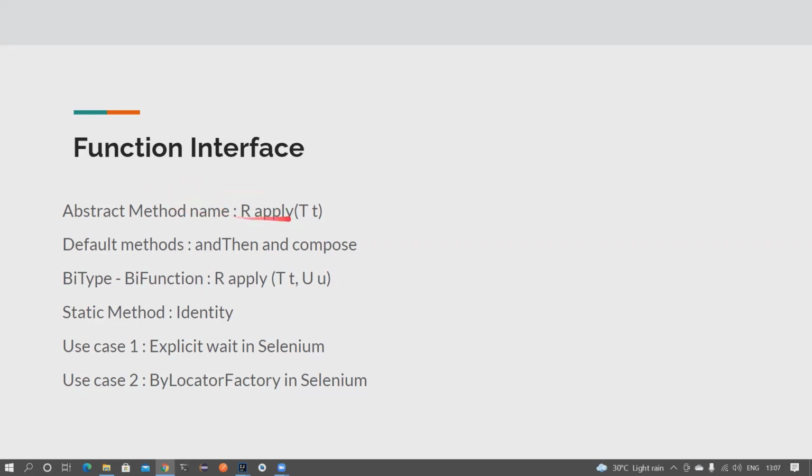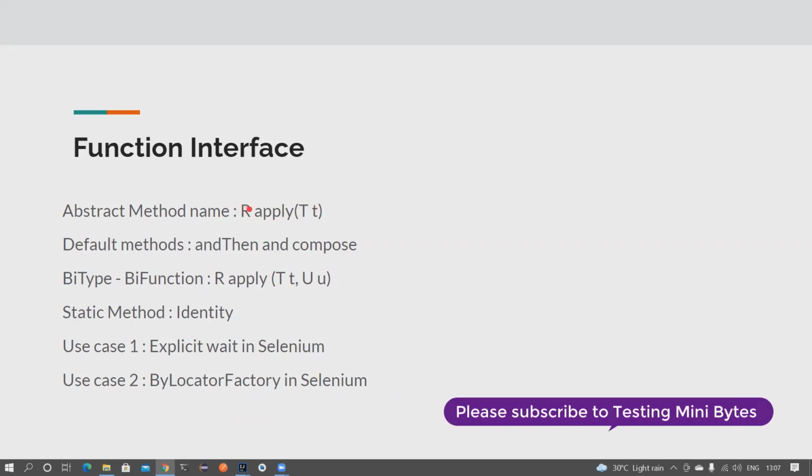Good. So there is an abstract method, and the signature looks something like this. We have already spoken about generics, but to give a high level understanding, if you notice, the method takes an argument of type T. This T can be Integer, it can be String, or it can be an ArrayList or whatever, right? And it returns a value of type R, right? So this R can also be String, Integer, Double, or whatever. So it basically denotes the return type of the method, right? So the method signature is very simple. It takes one type of argument, and it returns one type of argument, or it can also return a different type of argument as well.